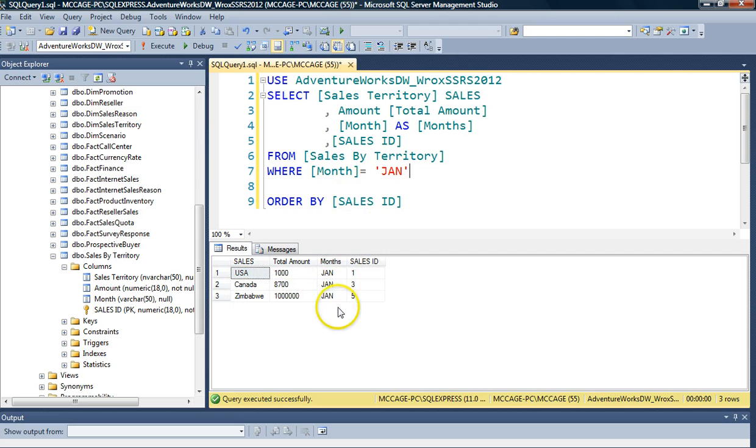But everything is in reference to the month, which is January, because that's where our criteria is coming from in the WHERE clause. Let's try a different month. Let's go February. And now we see everything for the month of February.